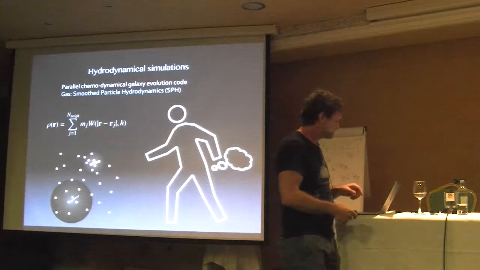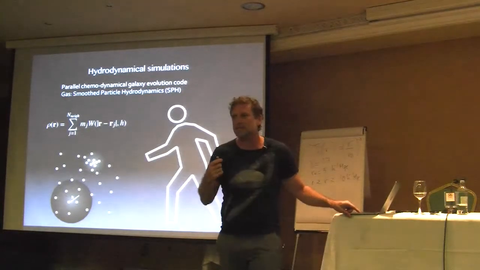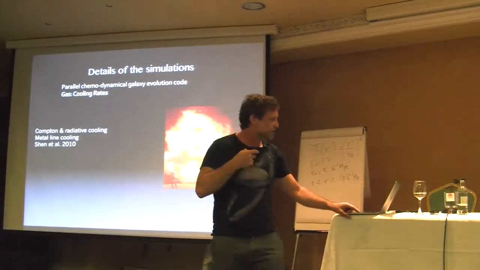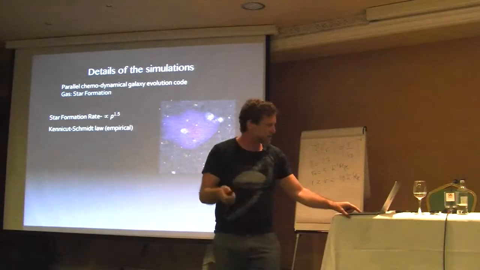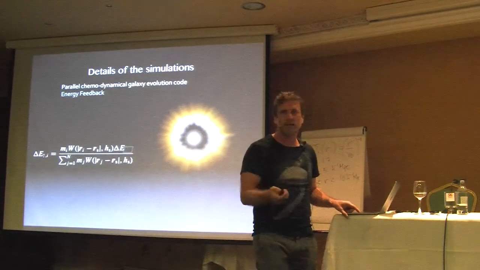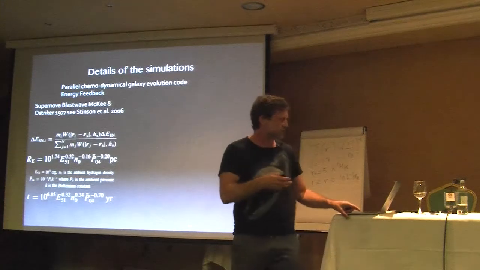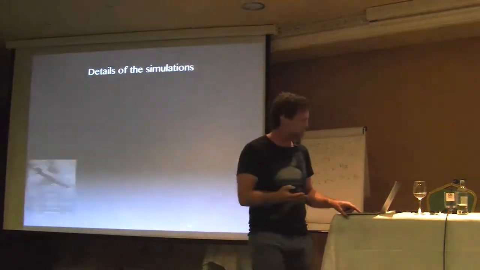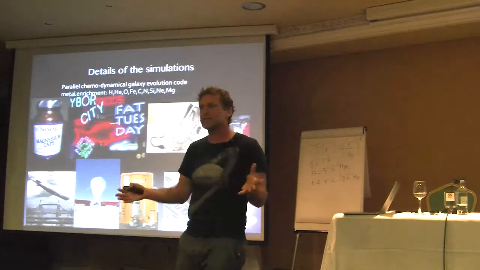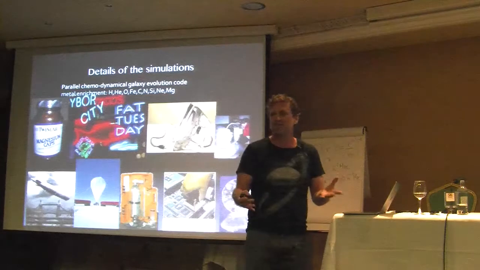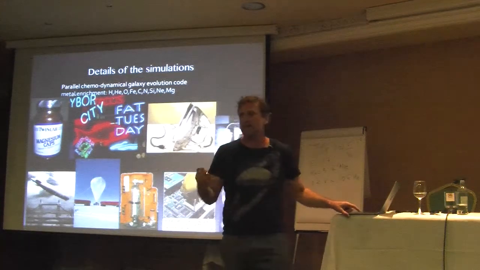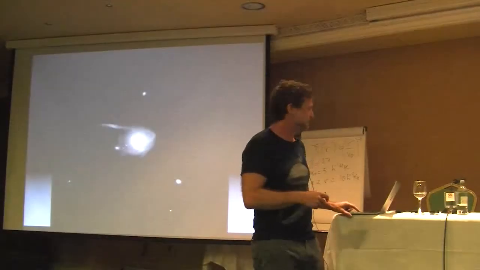Right, so then we include gas dynamics, as Claudio said, UV background radiation, cooling, okay, star formation, importantly feedback from stars and from supernovae. Okay, all these things go into the codes, as Claudio said, and we trace the evolution of all these different metals. Okay, so we can make comparisons between other types of observations as well. So we trace their formation in stars and how they get spread through the universe.